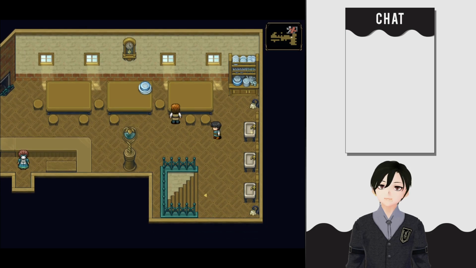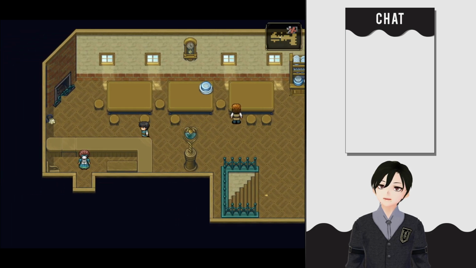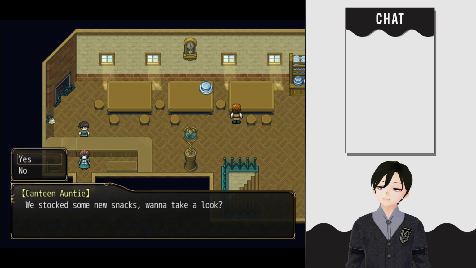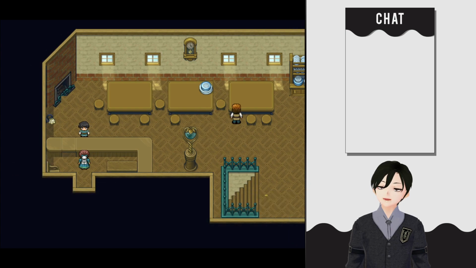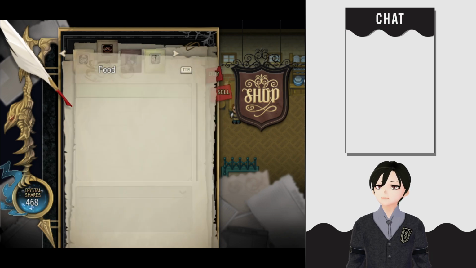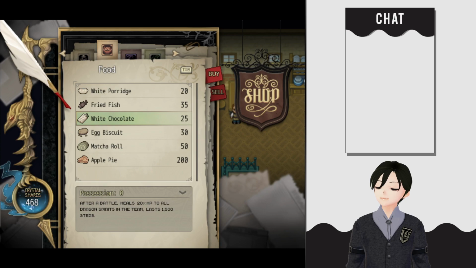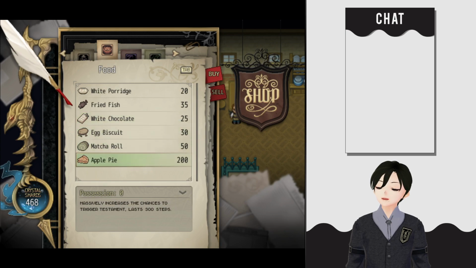Okay. Hey, don't tell me that I can't even buy food for not being a contractor. We stocked some new stacks. Want to take a look? Canteen Auntie. Extra crystal shards after winning a battle. Interesting. Set initial SP higher. Grudges heal wounds. Heal. Item drop rate. Increased chance to trigger a testament.